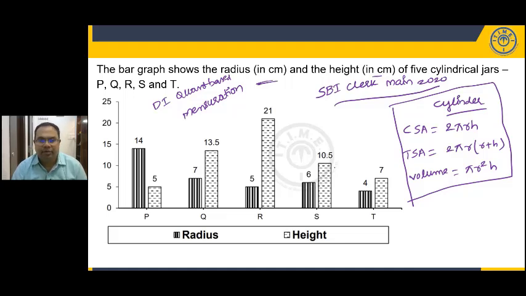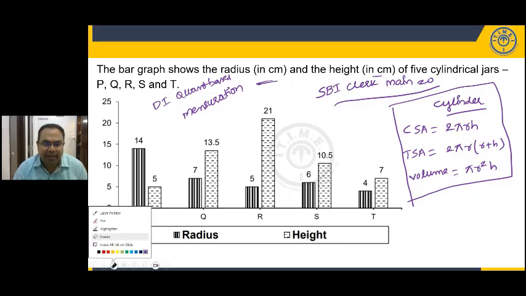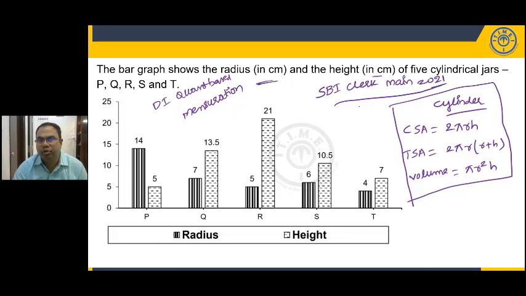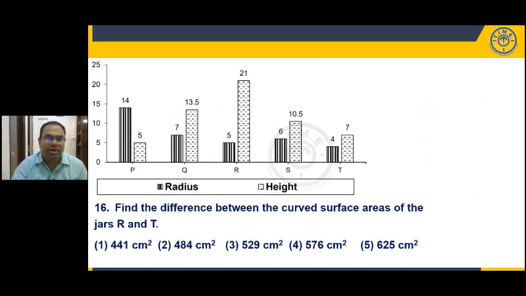This is your SBI Clerk 2020 set. We have only one more set after this, that is easy. We have a case set. This is SBI Clerk 21 only, not 20. This is SBI Clerk 21 model, not 20. It is 21 model, right? I'm starting the timer now. First question on your screen. Try.